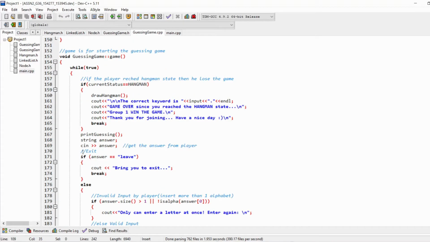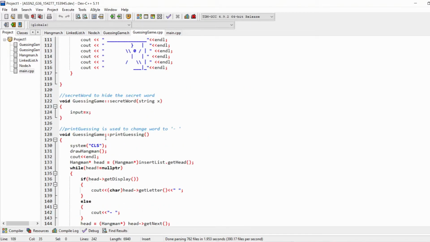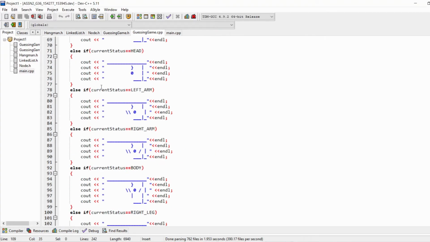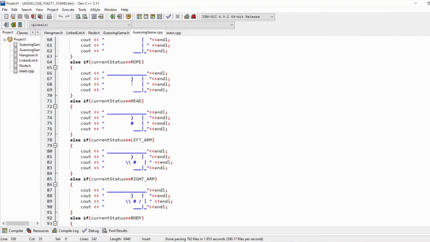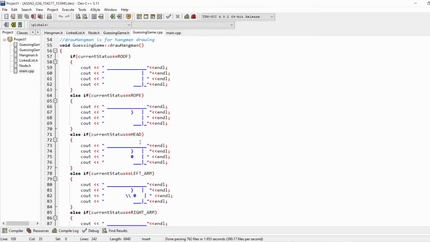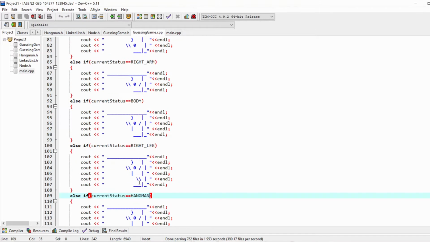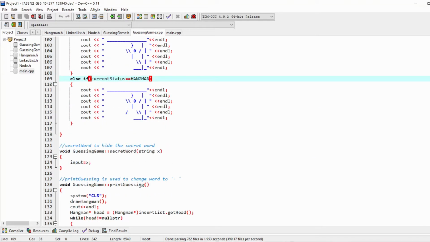After that, we run the print guessing code, which is here. We also use the draw hangman function, which will show every status: roof, rope, head, left arm, right arm, body, right leg, and the last one.